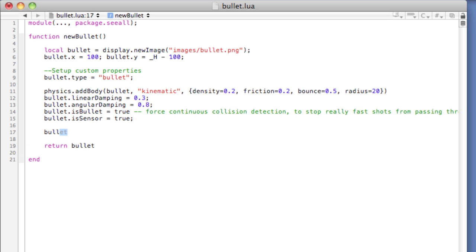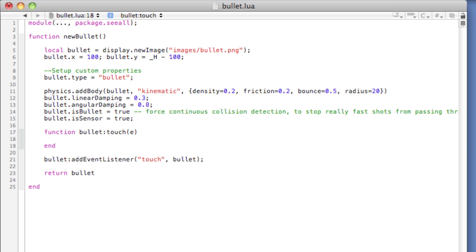So first, bullet add event listener, and we'll listen for the touch event, and we'll call the method on the bullet itself. Then we are going to create the function for listening to the touch. So function bullet:touch end.